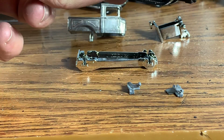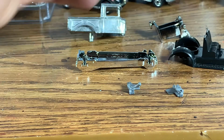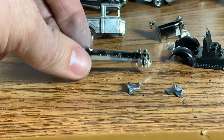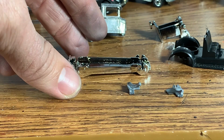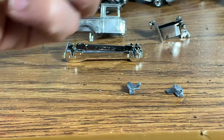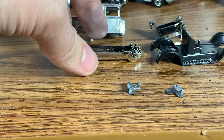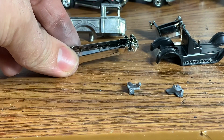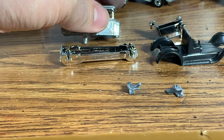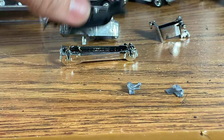As far as the fenders and everything goes, other than some cleanup, there's not really anything to do there. We're going to have to do a little bit of work and probably make a custom axle. I don't have my wheels picked out yet, but you actually do have quite a bit of room under here to fit a pretty good sized tire without any real problems. We'll do a straight axle up front, and as of right now, I'm planning to go with a metallic gold on this, but that is subject to change.